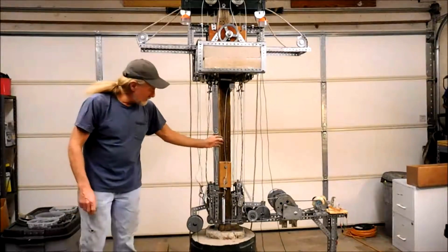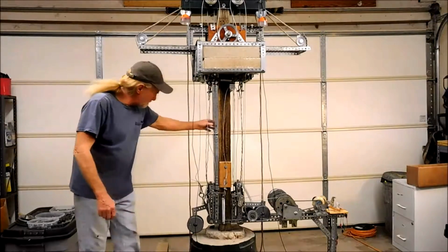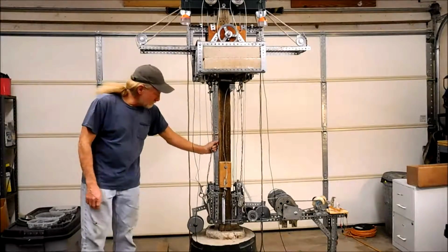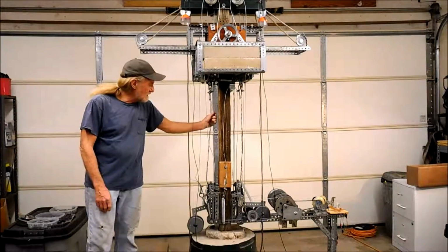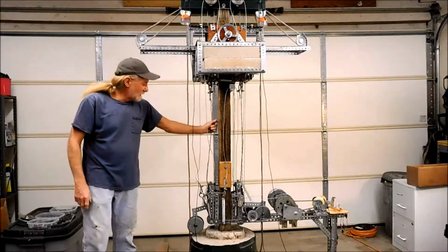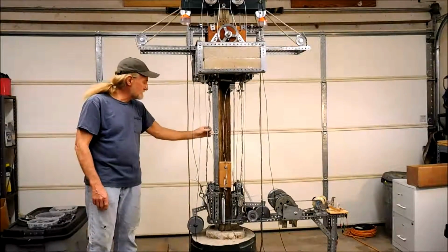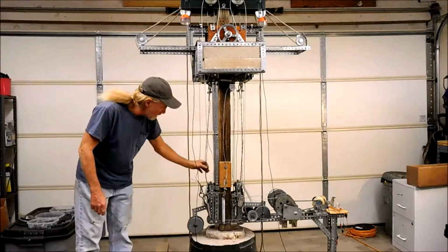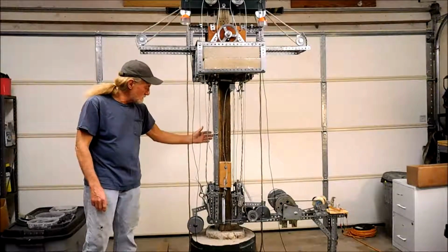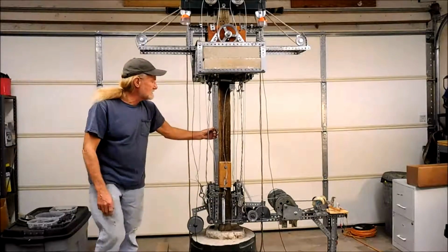So there we go, that didn't take much to lift. I know it looks complicated with all these cables, but once you understand what they do and what their purpose is, it really breaks down to just a few assemblies. These 4 cables are really 2 cables, which looks like 4 cables, but one side is very tight because that's supporting the carriage. The other side is a little loose because there's no weight or pull on these cables because they go down through. So the active side is the inside.